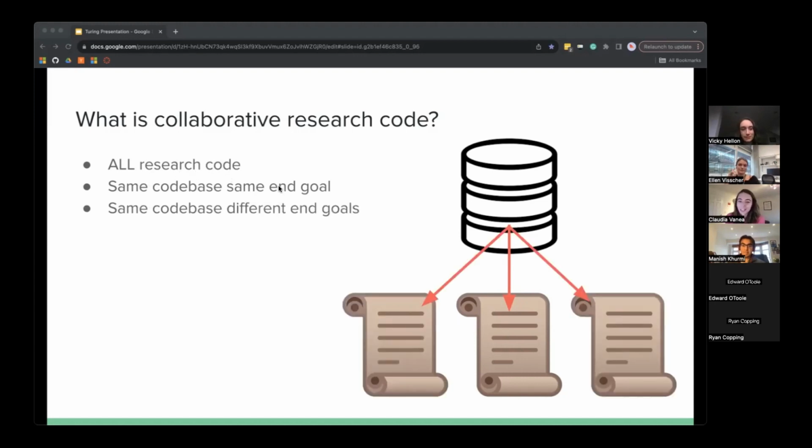Then there is the less common case where multiple people are working on the same code base towards different end goals. So this could be multiple publications over a longer period of time. You could imagine a high-performing research group, for example, that focuses on a few core research themes, and they could develop internal tools and libraries that are useful to current members, but also future members of the group, and that can speed up the publication process. I think this doesn't happen as much as it could, but it could be very powerful when done well. And this is the kind of code that HAPPY ended up being, which is nice.